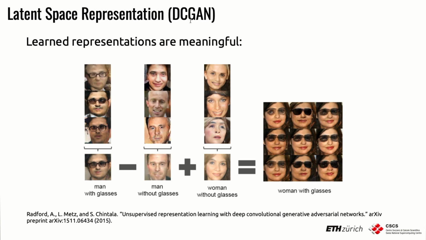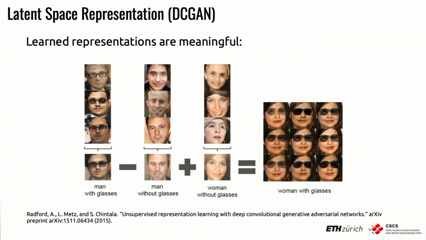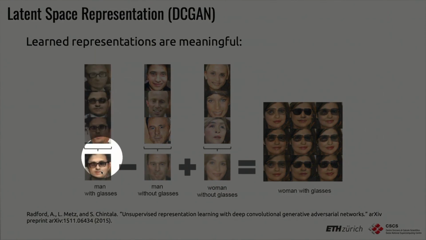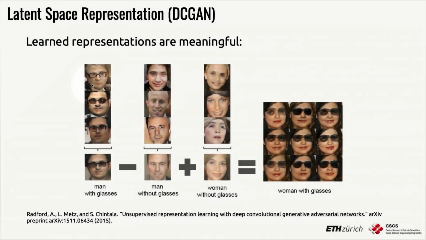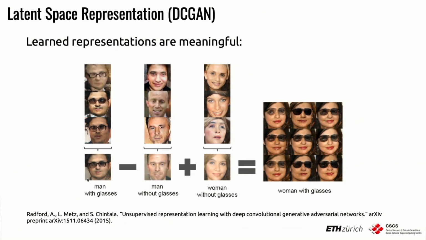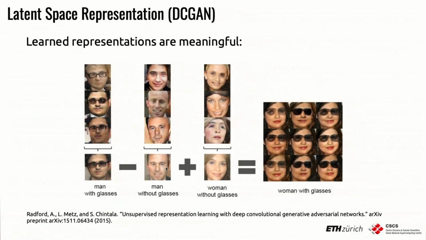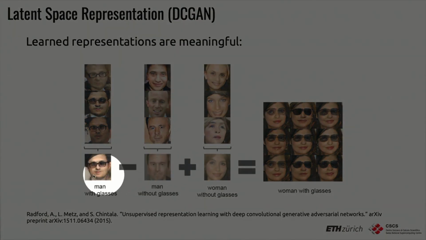But what's quite interesting that they show in the original paper is that the learned representations in latent space are actually quite meaningful. So for example, what they do is that they generate a bunch of images, and then they select three images of men with glasses. They look at which points in latent space these images were coming from, took the representations in latent space and computed an average. Then they did the same for some men without glasses, and they get an average. So this is what the average decodes to.